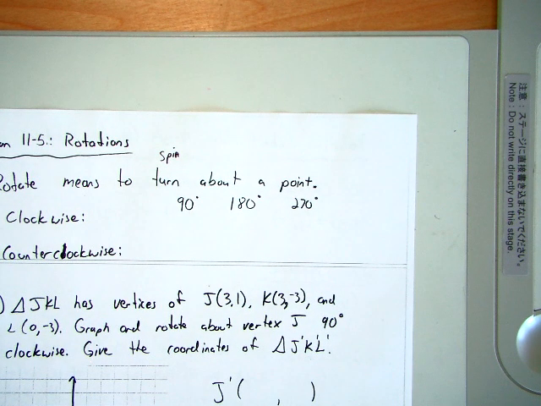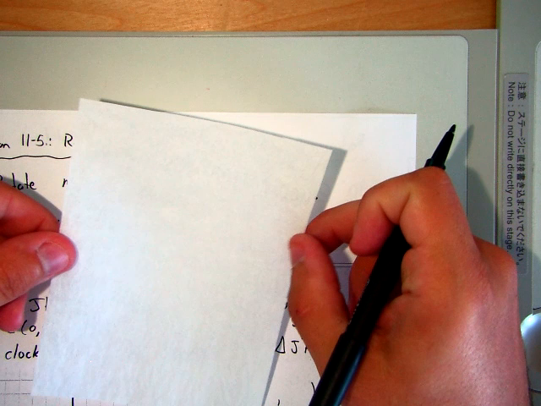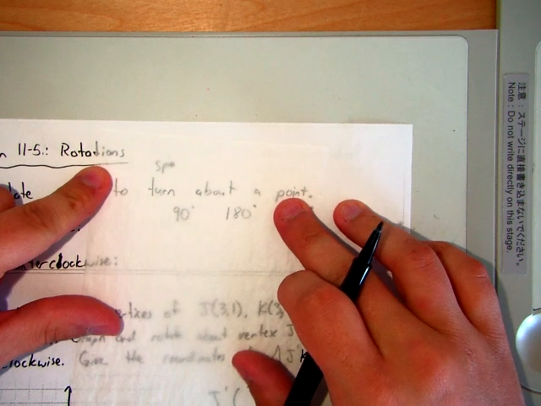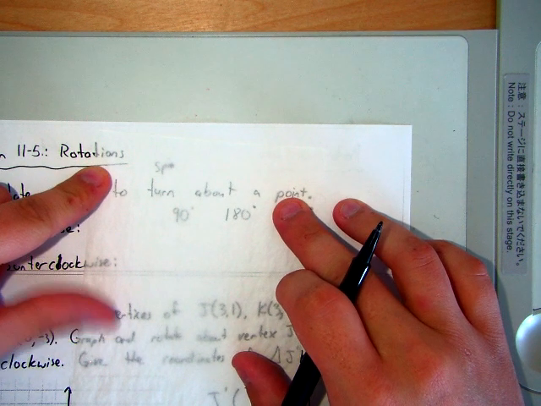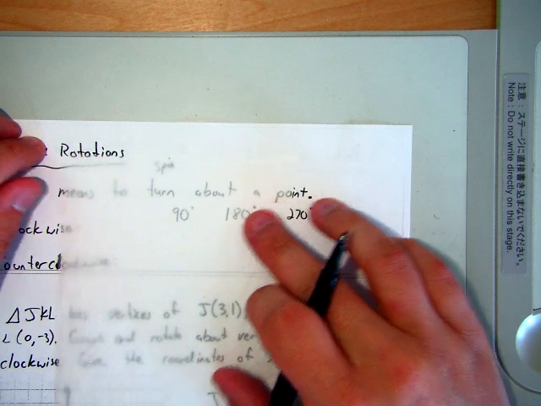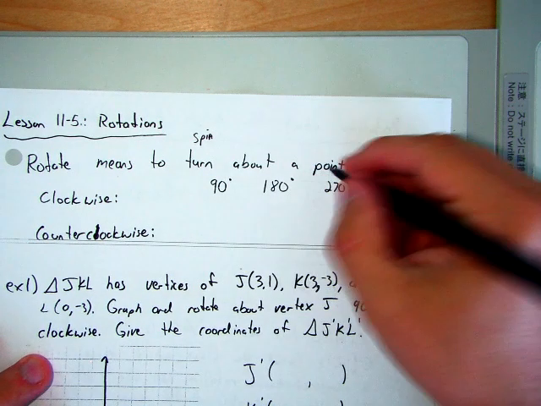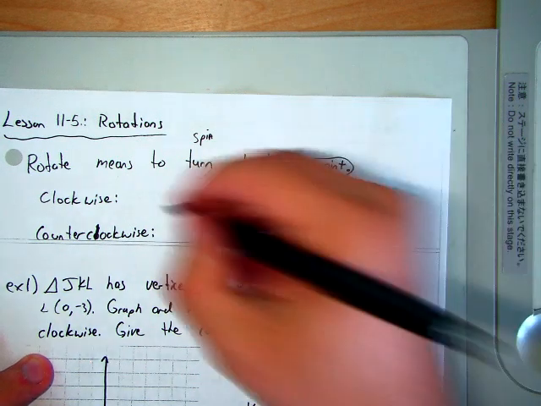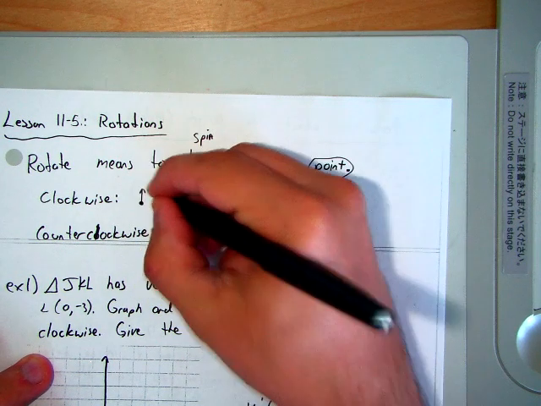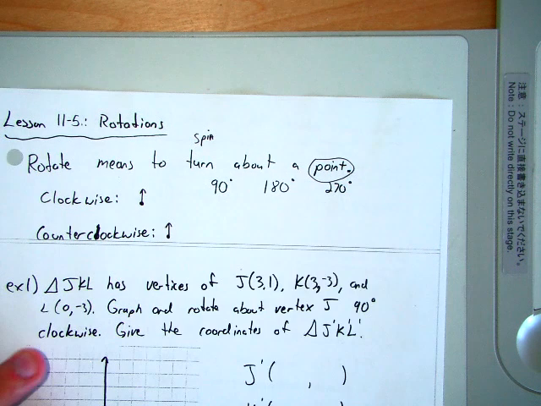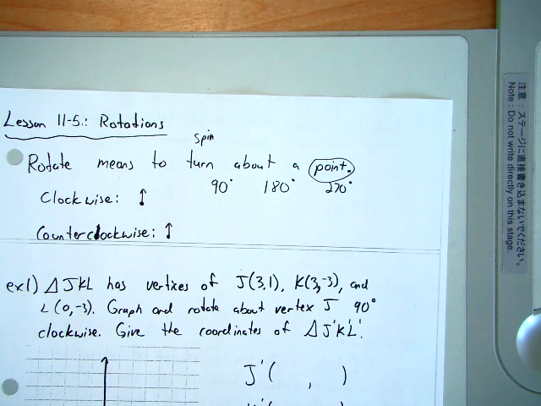Now, when we are doing rotations, something that's very helpful is something called tracing paper. So the tracing paper is going to help us with our rotations. So this is tracing paper here. It's very thin. If you notice when I put it down on the paper, you can still see everything through it. That's going to help us. Now, how we're going to do this is wherever we're rotating about this point, we're going to draw an arrow on the tracing paper pointing up. And the reason why we want to do that is because when we start making our turns, that arrow is going to tell us when we've gone far enough.